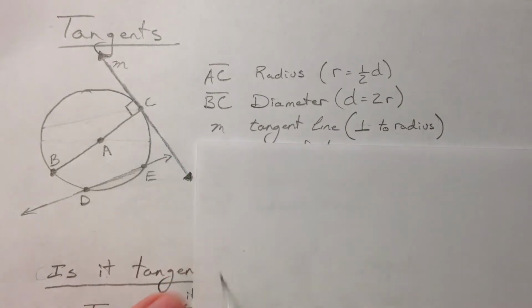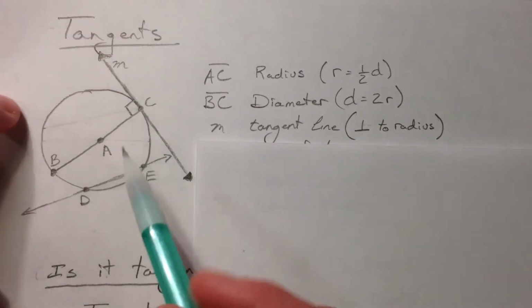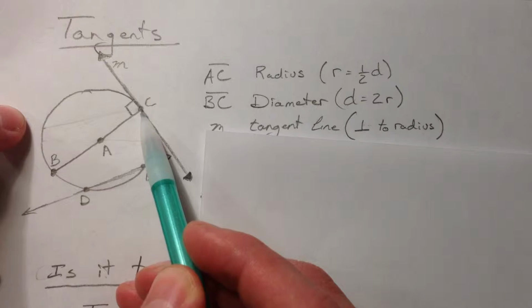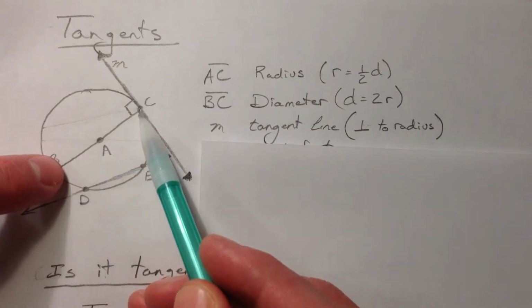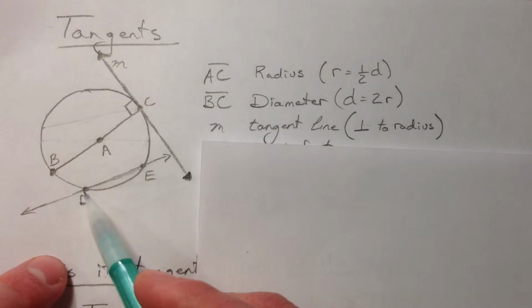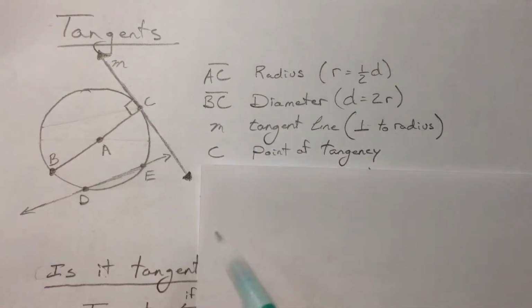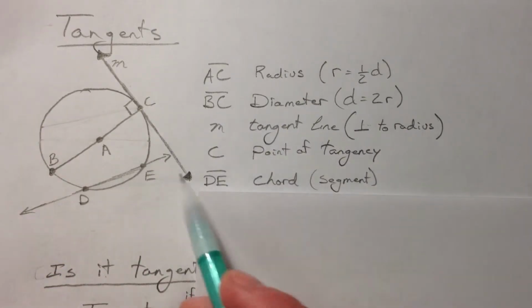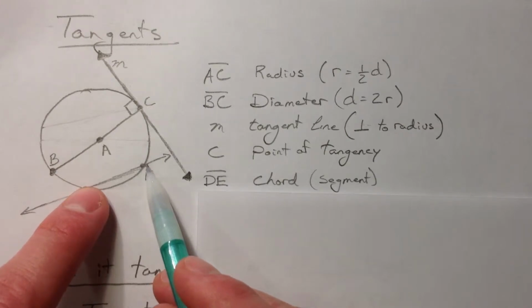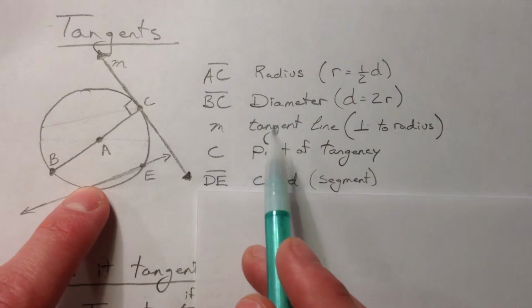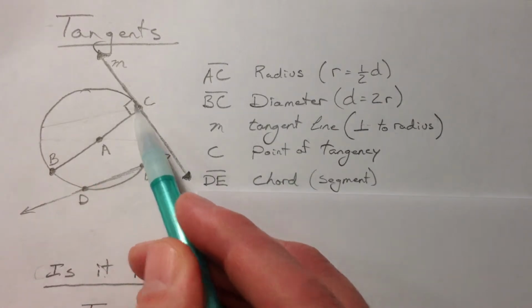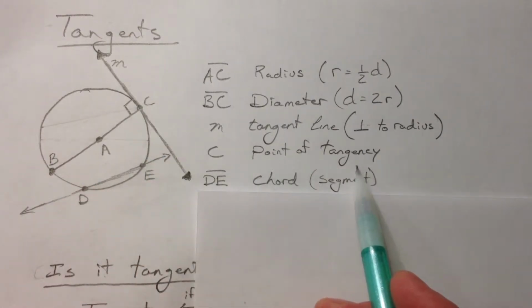And a tangent line is tangent because it touches a circle in only one spot. It intersects in only one place. The other option a line has is, like the diameter, to touch a circle in 2 spots. Or this DE is a special line that we call a chord, and it touches in 2 spots. But if it only touches once, it is called a tangent line. And where it touches, point C, is called the point of tangency.